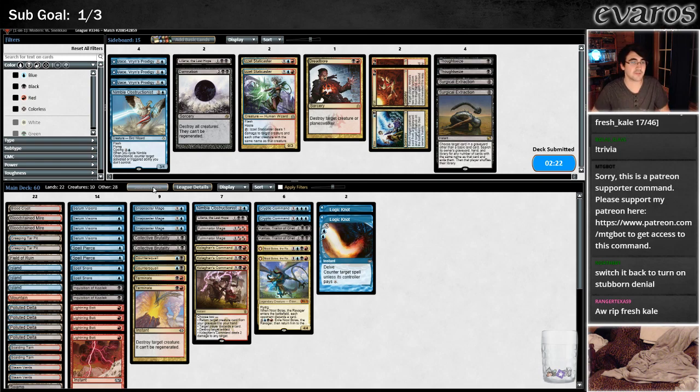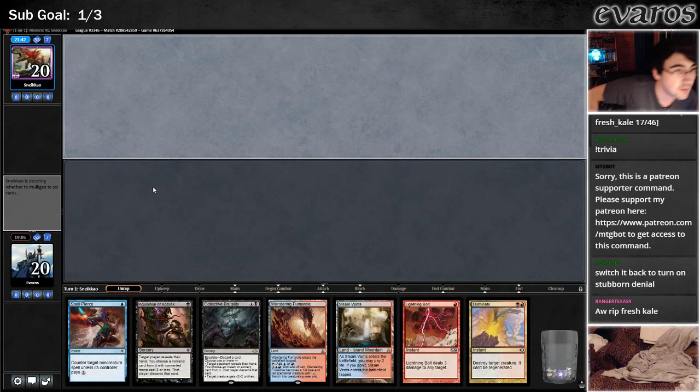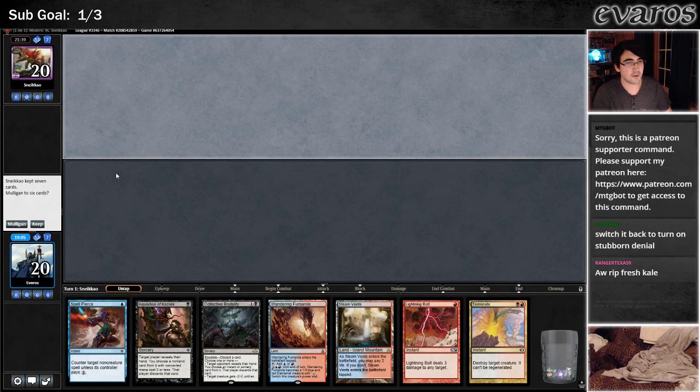Switch it back to turn on stub. Oh, that's smart. That is smart. Smart, smart, smart.